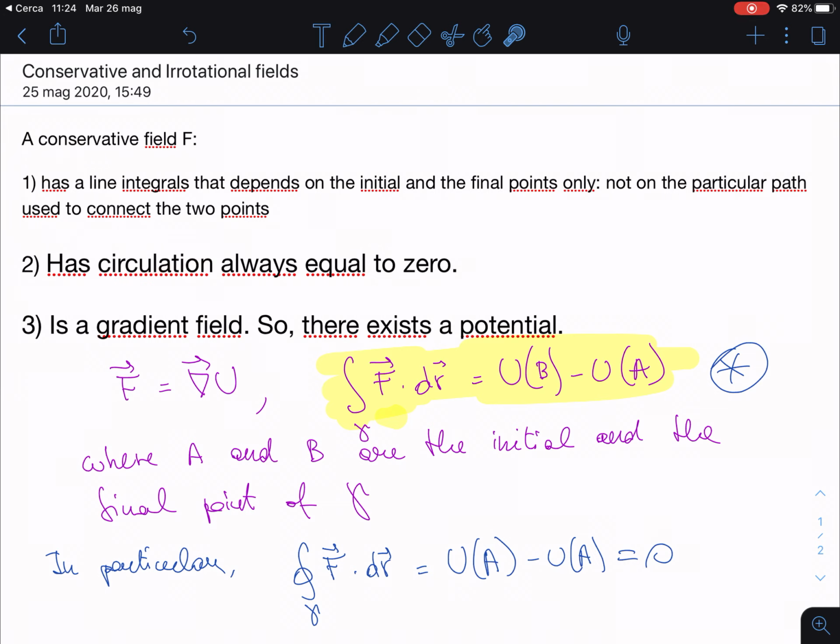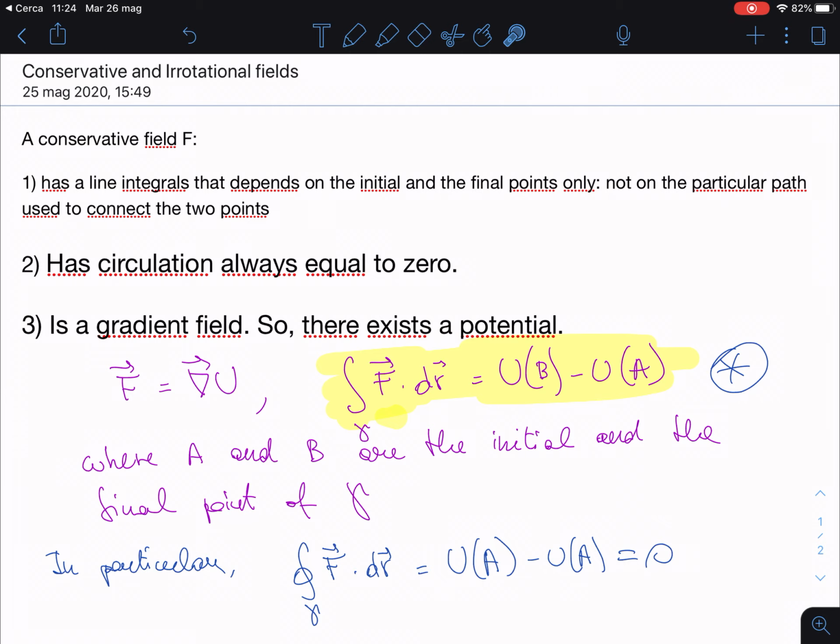And third, it is clear that in the asterisk you have that F is a gradient field. So once you grasp this point, everything is made. But this point can be quite delicate. Today we start a discussion that will lead us towards the fact that there are some touchy points to be really understood.